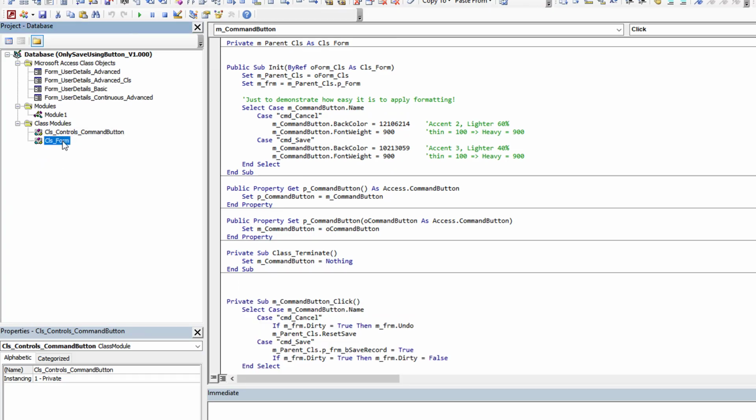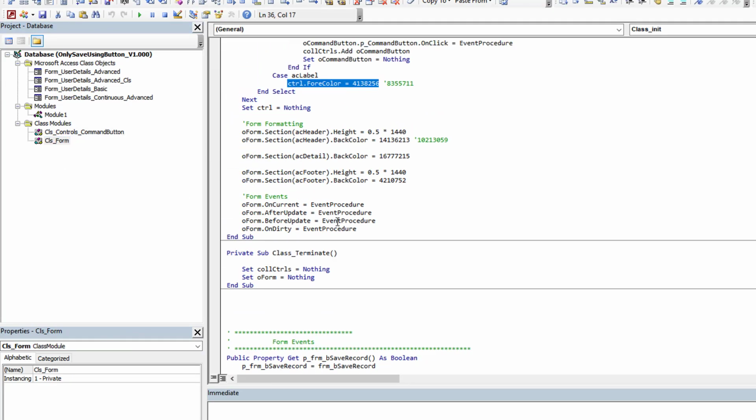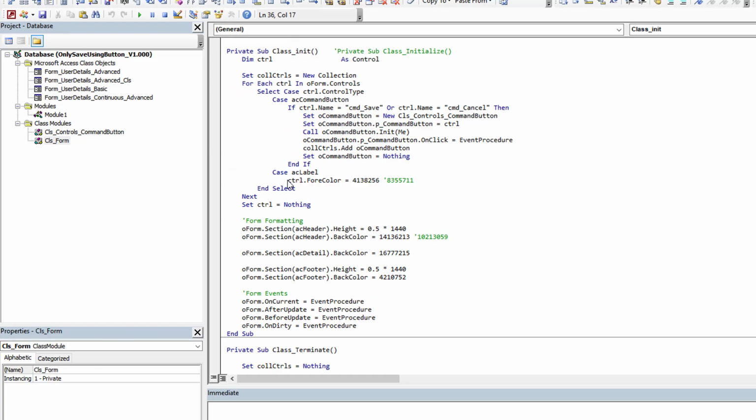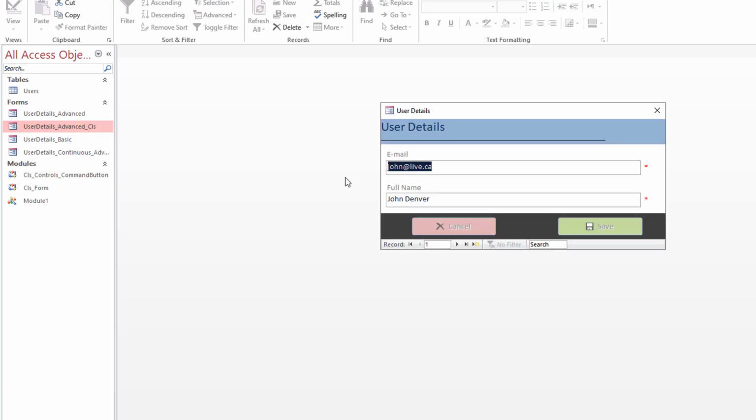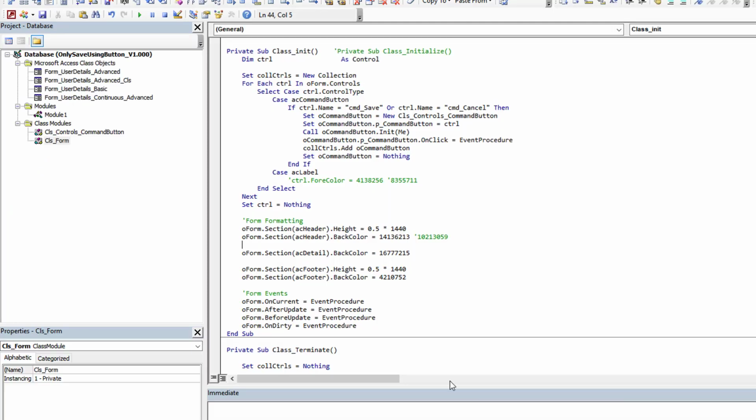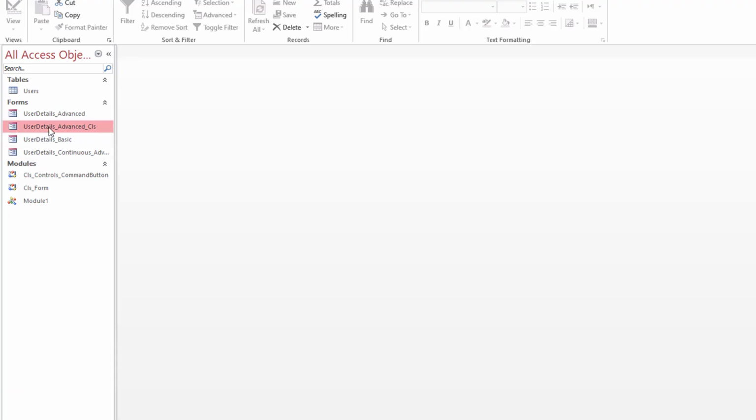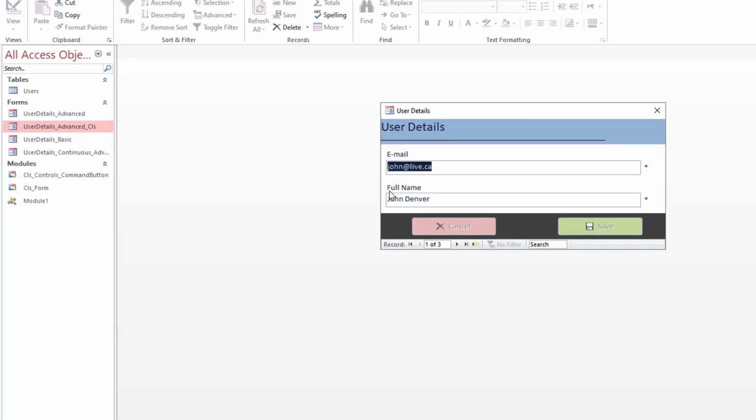Let's come back here. I'm going to just demonstrate a couple things. Let's comment out my label, okay? So let's relaunch it for 2 seconds. You see how the labels here are grayish, right? Okay. Come back here. Let's return this back to the way it was. Now look at the labels. Now they're black. I haven't changed my form design in any manner, but from one entry in my class module, all the labels instantaneously updated.